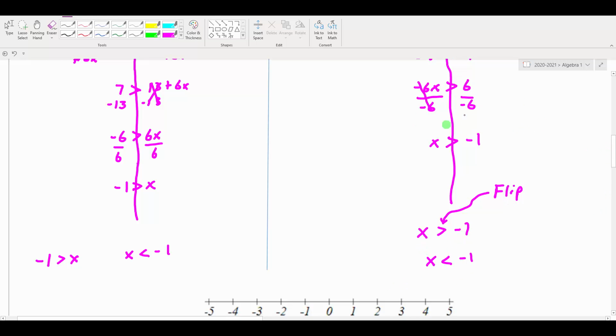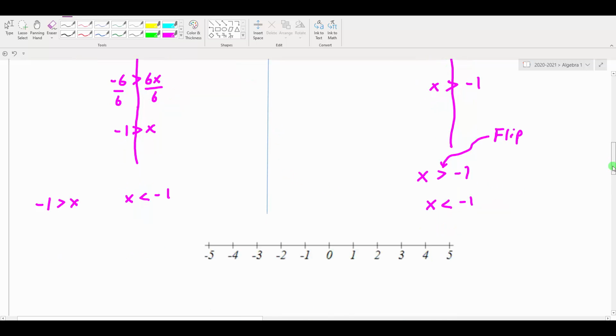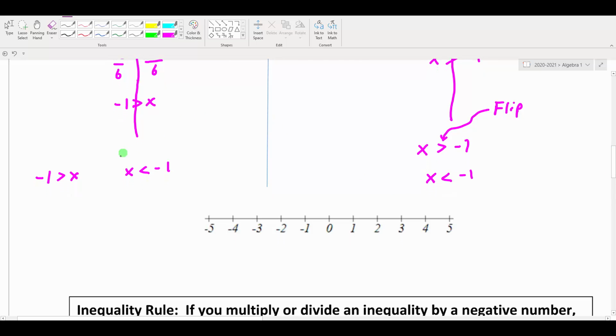So we can use this method here and solve it like we normally do for equations. We just have to remember at the end to flip that inequality, and that's kind of the shortcut rather than doing it like this where we move the x to the other side first and then start getting the x by itself. All right. So we now know that the solution to the inequality is x is less than -1.